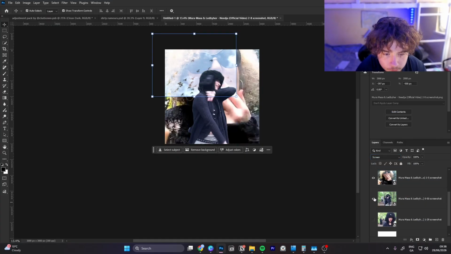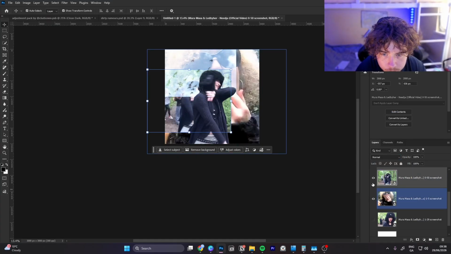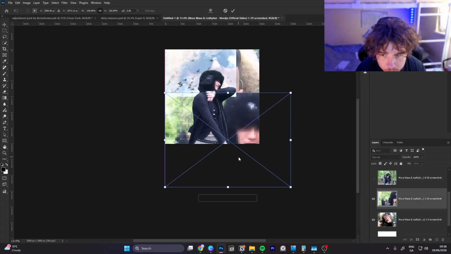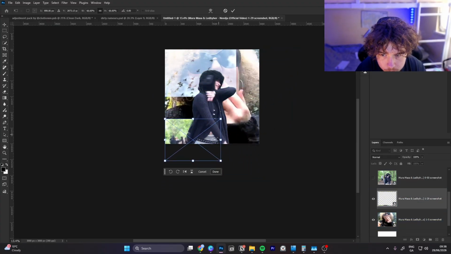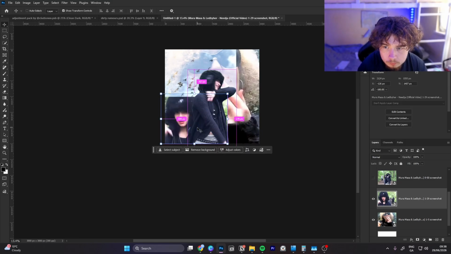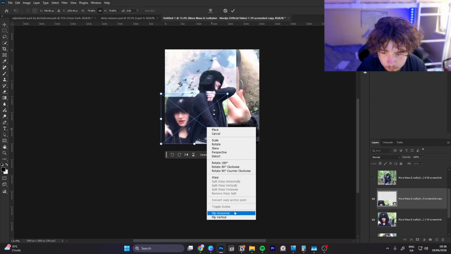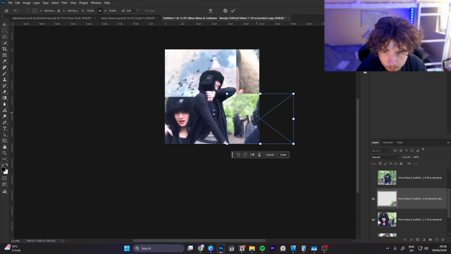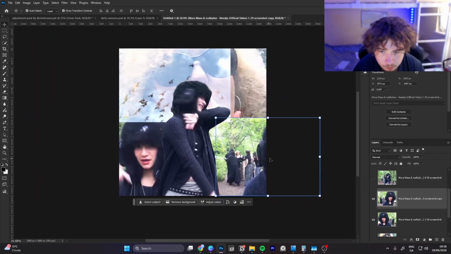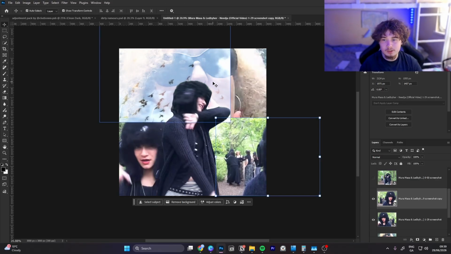That could be really hard. So we flip this, we put it there, it creates this kind of framed look. Oh wait, we could just go with frames. That could be hard.